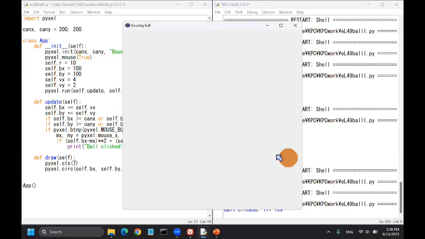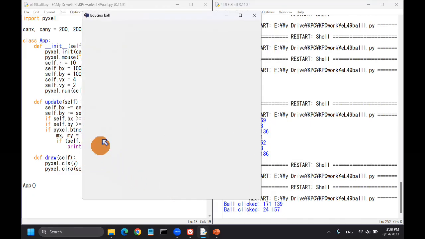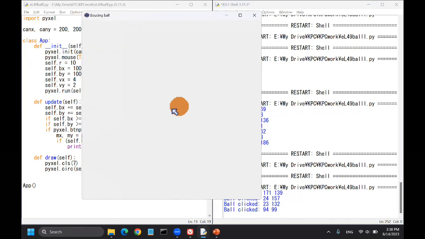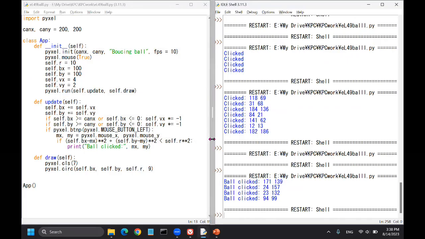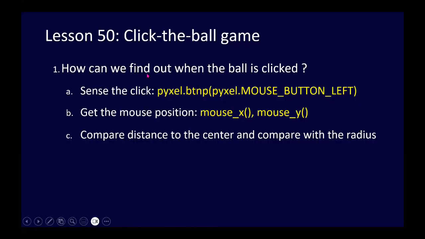Yeah, right. This is what we want to see: "Ball clicked." If you click the ball, you get the print. Otherwise, we get nothing. So now we have successfully found out that the ball is clicked.